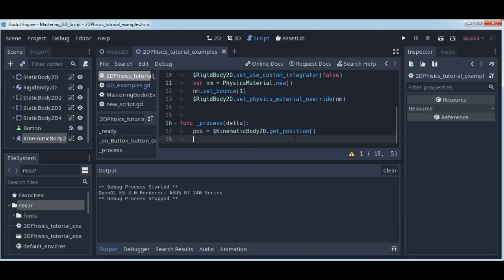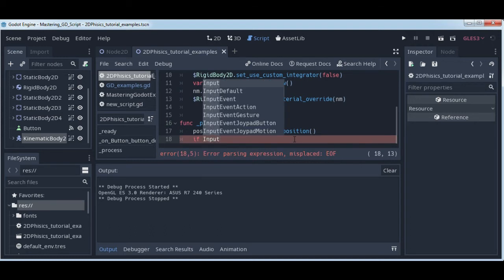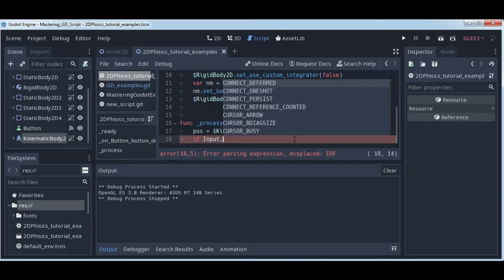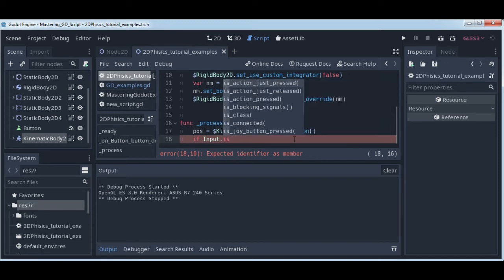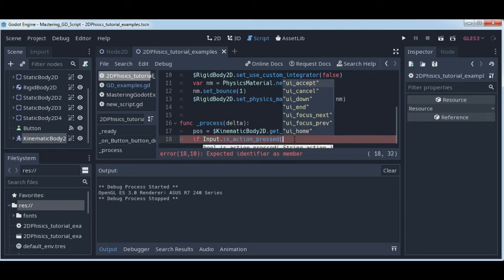After that I will just use one conditional branching, so if, and I will use the Input class. Input class works with all input, and I will try to use is action pressed. This input works with keyboard, can also work with mouse, and I will find some predefined options.